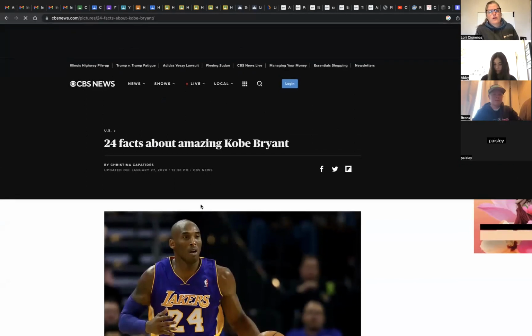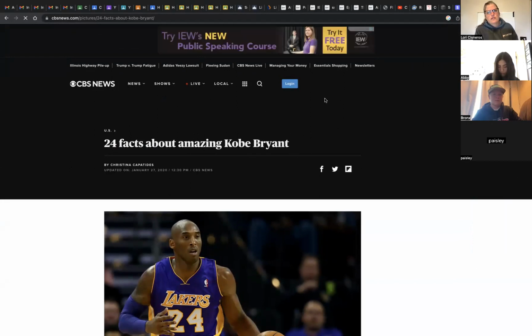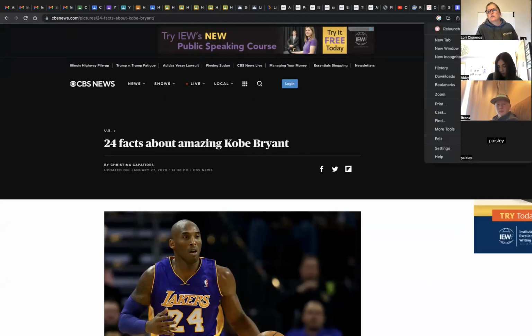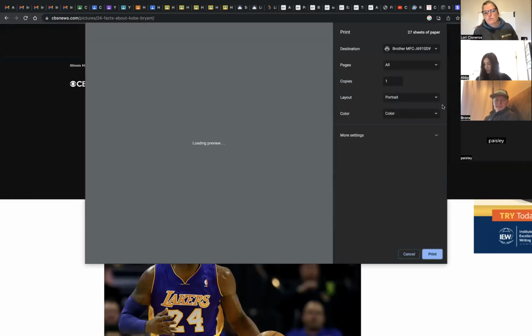So when you go to print this, you're going to go to these three dots. This is outside of the window of the actual article. It's part of your toolbar at the very top of your computer. That's how you're going to print that. So if you click on those three dots, mine says update because I have an update that I'm avoiding. Anyway, ignore that. You can go to those three dots and it opens up a menu like this. And then there's the print option. That's how you can print an article like this.